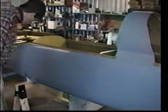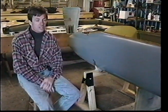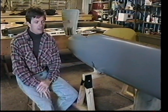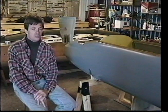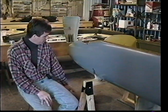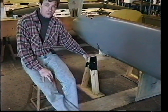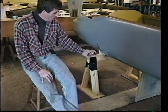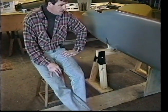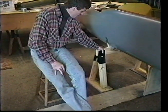And I would like to explain some things about the method of jigging that we used on this airframe that was different than the one we did on the setup of Wayne's. Wayne's sawhorses were bonded to the floor, and his fuselage was bonded to the sawhorses. He knew he wasn't really moving the aircraft at all. This one we did a little differently. We drywall screwed these pieces of half-inch plywood to the bottom of these short sawhorses. And then we took long drywall screws and screwed them directly into the macadam, right into the tarmac. Surprisingly enough, they went right in without even stopping, and they are extremely solid.